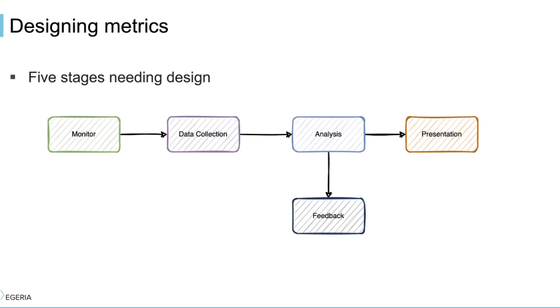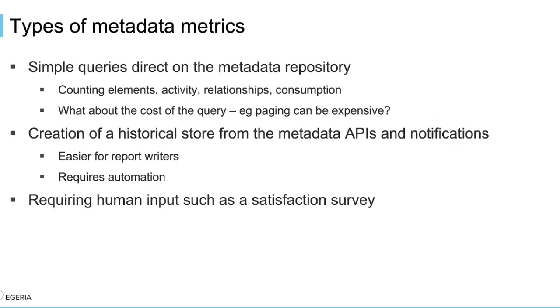And some different examples of the metrics that you could do. You could call the metadata repository to find out certain things: the values of elements, how many elements there are, how many times things are changing, when new relationships are happening, or how many relationships there are. And I've got consumption on the end there, and most metadata repositories don't count how many times you change it. You have to be a bit sneaky and look at access. So things like Prometheus, that's monitoring the number of people who are calling a particular API, that's probably where you would get the consumption information from.